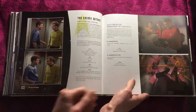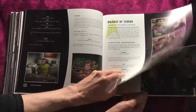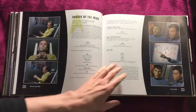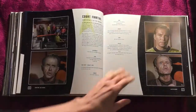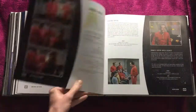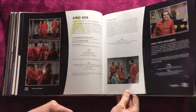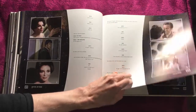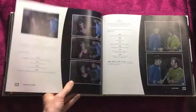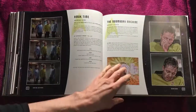It's all interesting if you really love the original series, and just, like I said, it adds to the episode. You get these little extra bits, little insights, little extra detail that makes you look at a scene or a shot just a little bit differently, when you've seen the episode 100,000 times. It kind of helps. I think that's probably why I personally like a lot of the behind the scenes and making-of books, because it does change the way you see it. And since you can't get new episodes of the original Star Trek, the least you can do is get different perspectives on them. Not sure if I skipped a few pages there.